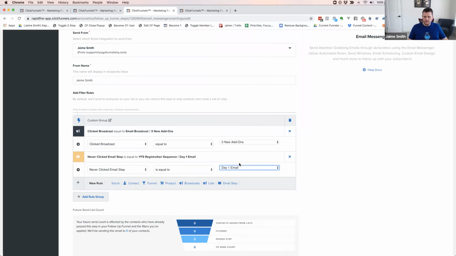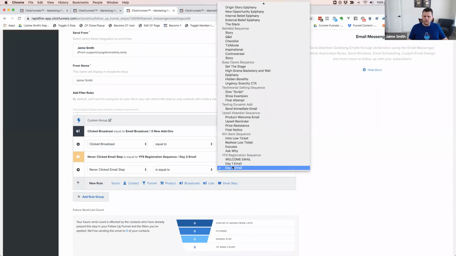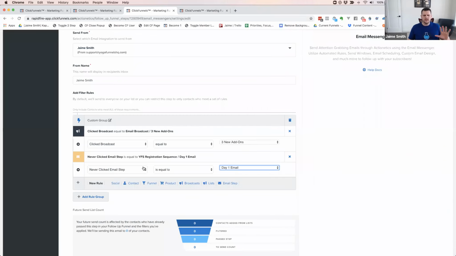So it could be a day 2 email, right? I'm setting up a step for day 2, and I want to send them the day 2 email, but I only want to send them the day 2 email if they never clicked the link in day 1. So that's a couple of ways you can do those different kinds of rule groups.